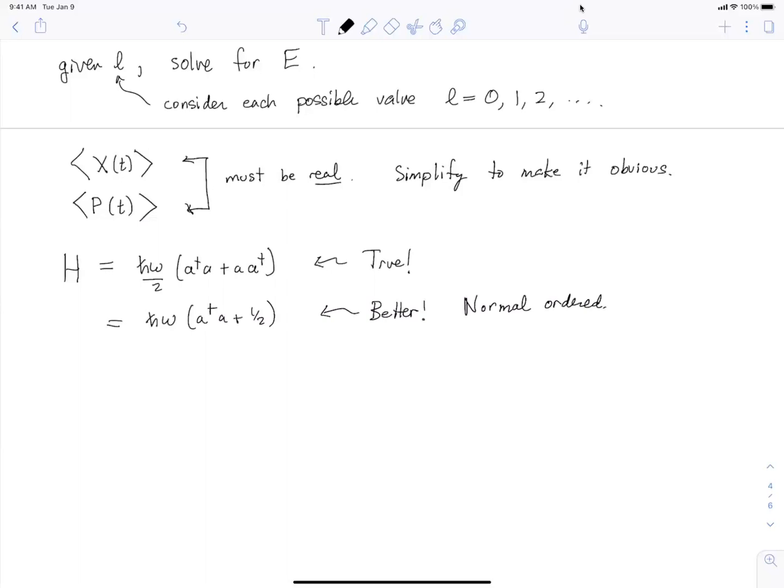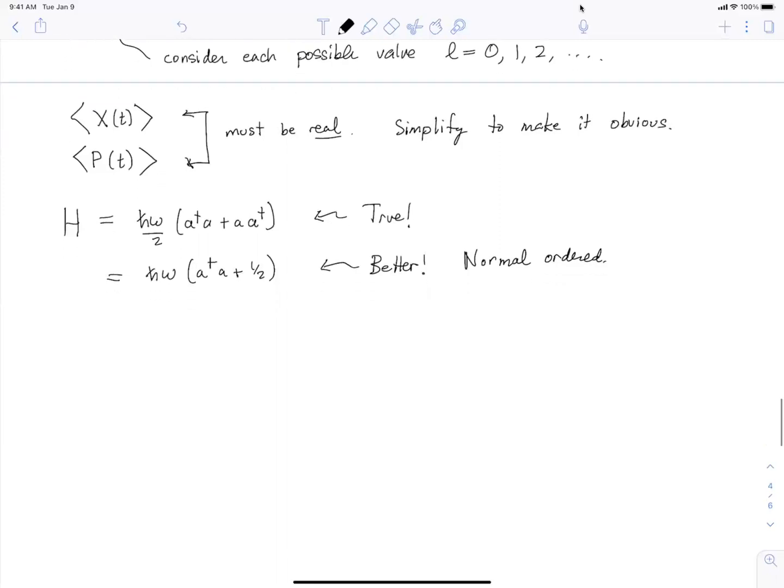So one of the reasons this is important is because the Hamiltonian is not that complicated of an operator, but later on you might have an operator that's more complicated, and there might be more than one way to write it. And sometimes you might have the same operator written two different ways, and it's not obvious that it's the same operator. And so things like canceling things that are actually equal from an expression isn't so obvious. By writing things in normal ordered form, and what that means is every A dagger is to the left of an A, that gives you a standard form, and then you can recognize whether things are equal to each other or not by putting them in a standard normal ordered form.